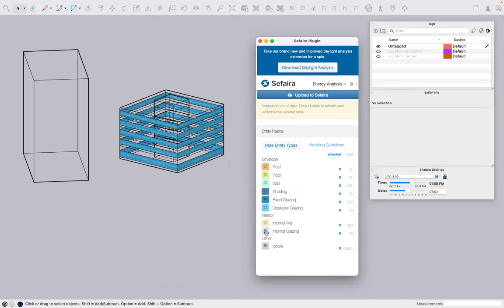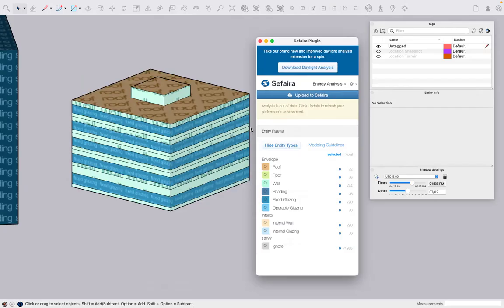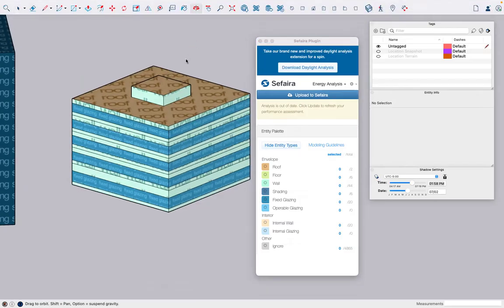Notice it'll keep a number of how many surfaces are attributed to each one of these entity types. And you want to minimize the number of surfaces that Sefaira is going to examine. The more you have, the more the model is going to get bogged down. Again, this is an energy model from a geometric complexity standpoint. It is not meant to serve as an architectural model. So you don't need to put in individual mullions and all that sort of stuff unless it's extremely critical for daylighting. Okay, so we have this designed here. I'm actually going to zoom in a bit so you can see the building a little bit better. I'll orbit around so you can see this. Okay, so I am ready to run just an energy analysis.